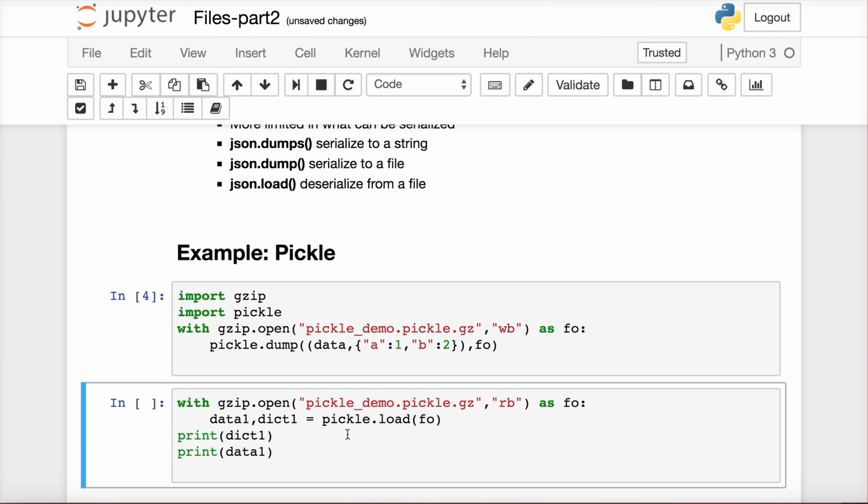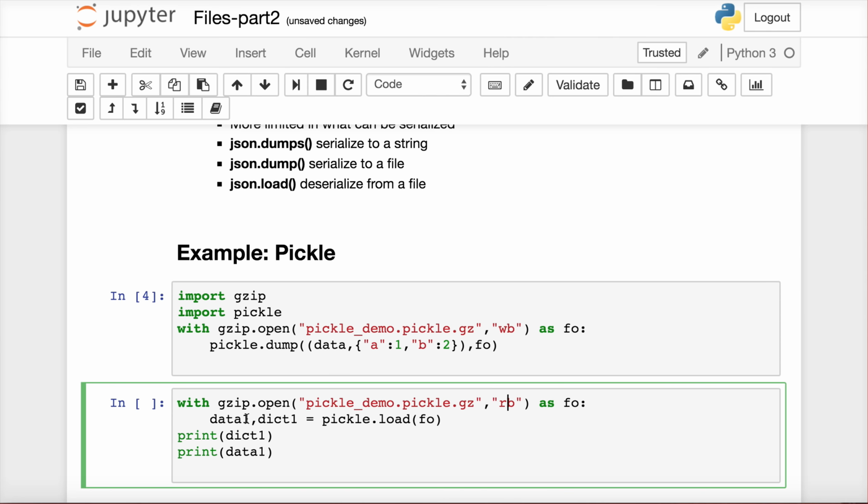And having done that, I can now read this back in. So in this case, I'm going to use gzip open, and I'm going to open it in a read mode. And again, the gzip is going to do the decompression for me. And then I just do load. I happen to know here that I had dumped out two data objects, and so I'm just going to do tuple unpacking here.